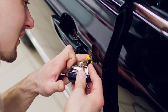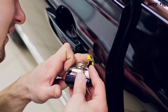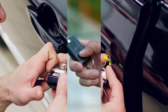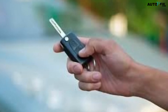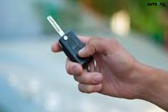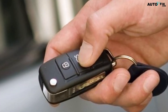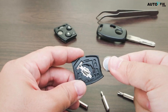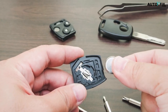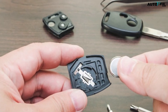In conclusion, Key Fobs are a great way to add an extra layer of security to your Jeep as well as making it easier to get in and out. But sometimes they cannot be detected. There are several potential reasons why your Jeep Key Fob is not working properly. However, there are also several potential solutions that you can try yourself before taking it to a mechanic. With a little investigation and some trial and error, you should be able to figure out what's wrong and get it working again in no time.